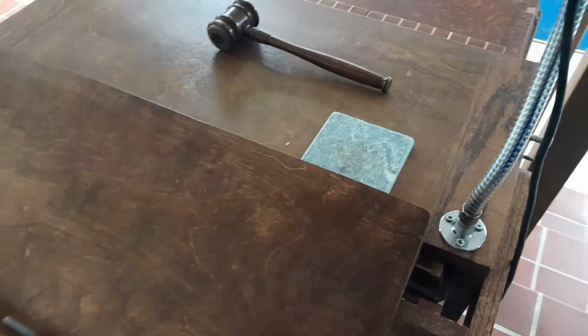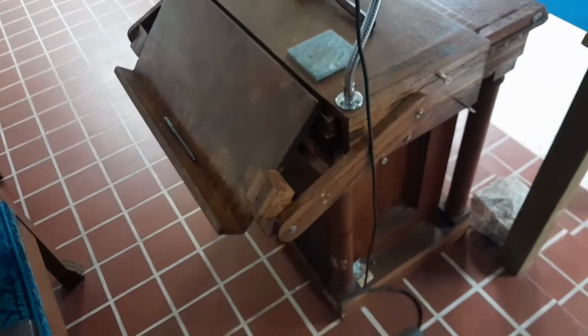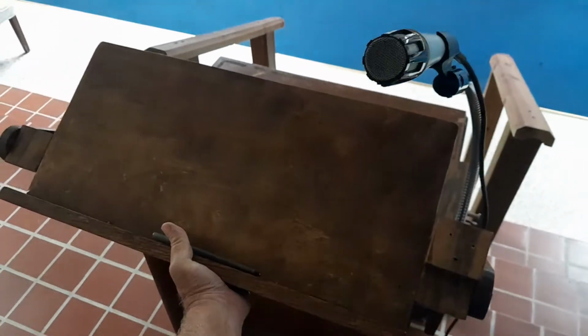If you notice that, I like this lectern he's got here because this actually moves. He can move this up. You see how I'm moving this? It's got a swivel pin here. I haven't seen one like that before. So that's really nice. That way, in case you want to stand up and present, you can lock this thing up right there and present from up here.